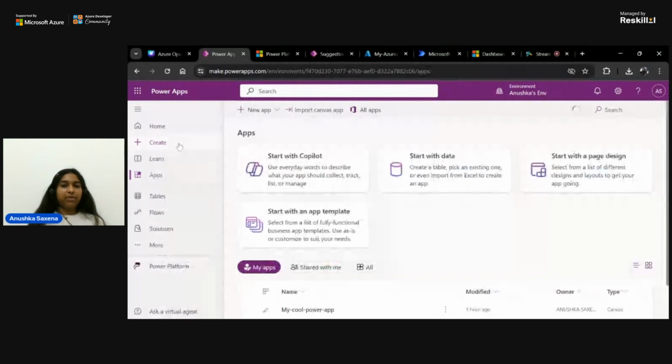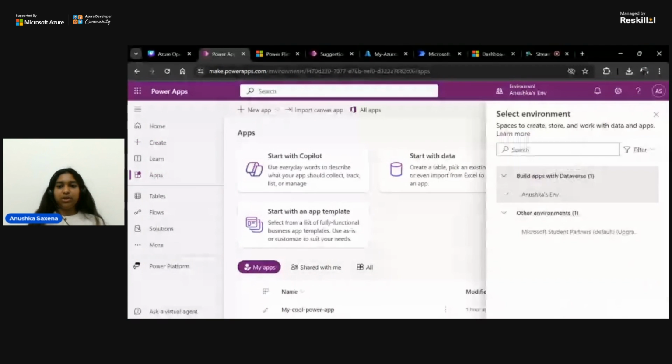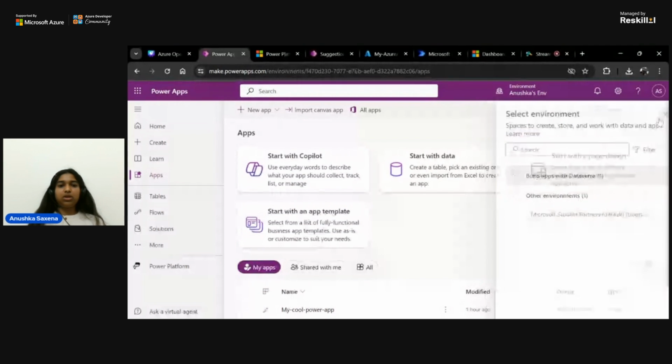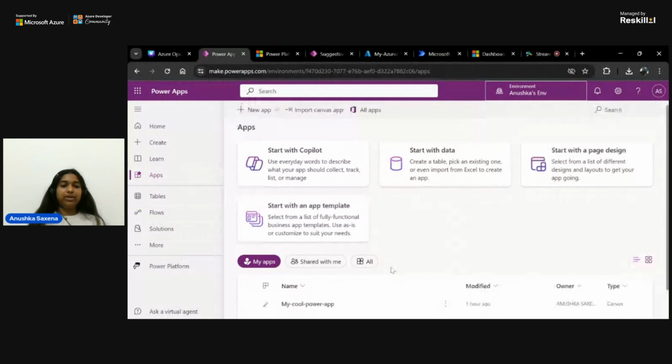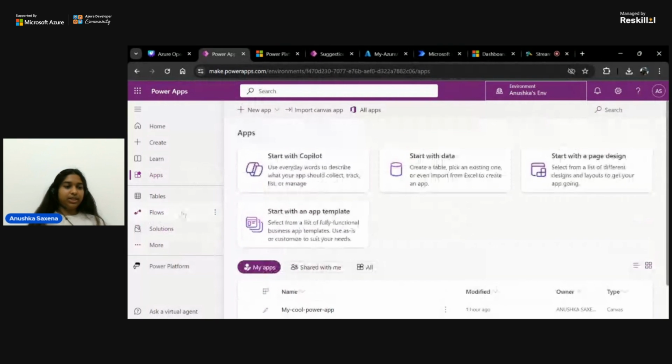So from here in the Power Apps, let's see if my environment is ready or not yet. It's not up yet. Never mind.